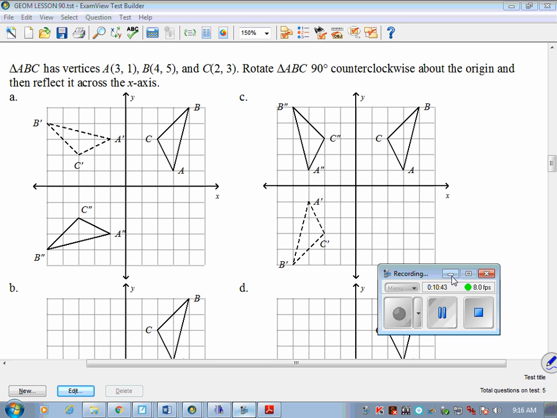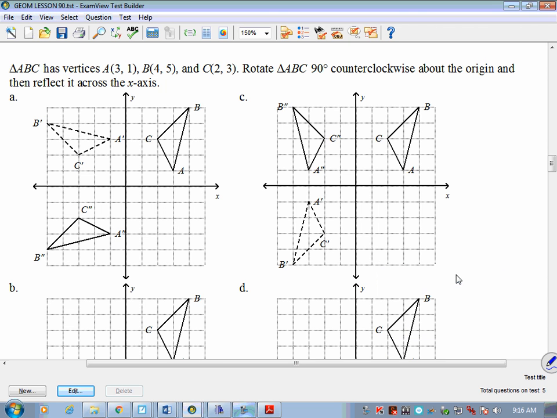So we're going to hit record here. Okay, page 511 in your geometry textbook. You should see about the middle of the page. If a point (x, y) is rotated 90 degrees about the origin, and the assumption is always that it is going to be counterclockwise unless they tell me otherwise, then my mapping notation takes me from (x, y) to (-y, x). (x, y) to (-y, x). Okay?